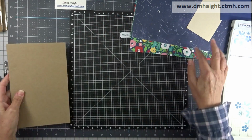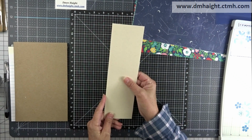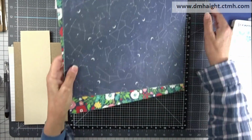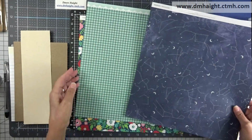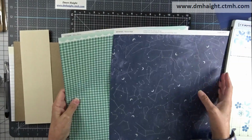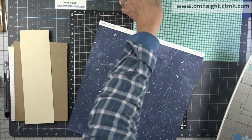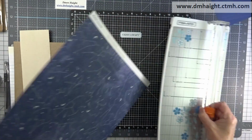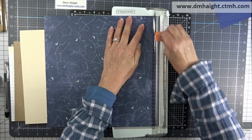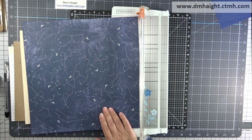Okay, so I've cut these 2 pieces of chipboard down, 5.5 by 8.5, and then I've cut my sticky back canvas down to 2 by 7/8 by 10, or it could be 3 by 10. And then I have 3 pieces of coordinating cardstock. The first one is from the new Aurora collection, the other is from the new Mix-Ins, and the third one is from the Blue Skies collection. And these are all featured in the new book.